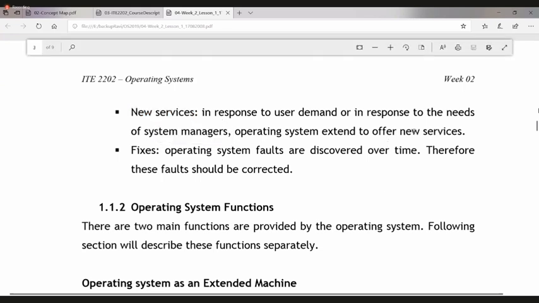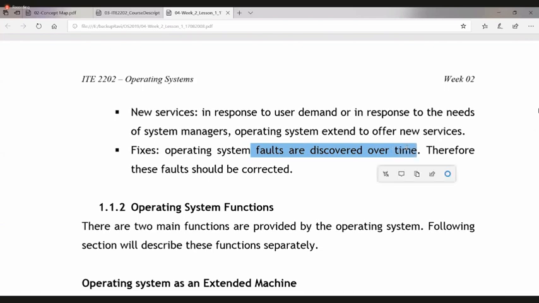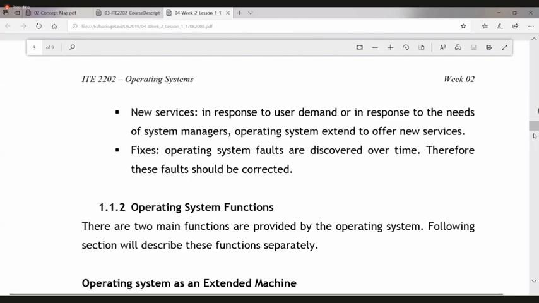Operating systems extend to offer new services. Then from time to time you get fixes. If there are bugs, the operating system developers provide you fixes. Operating system faults are discovered over time. When we are using it, we know this problem is there. Therefore, sometimes we get a patch to install, right? So these faults should be corrected. That comes under evolution.